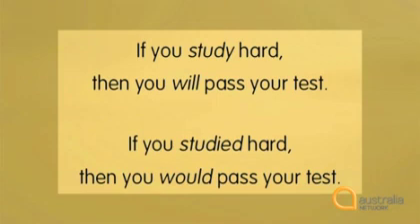In the first example, it's a bit like making a useful suggestion. The second sentence is less definite and less polite. It suggests that the person doesn't study hard now. So that's two ways of making the conditional tense. How to say that one thing will happen or might happen if something else happens. There are other forms of the conditional tense too. If you learn them, then your English will improve.